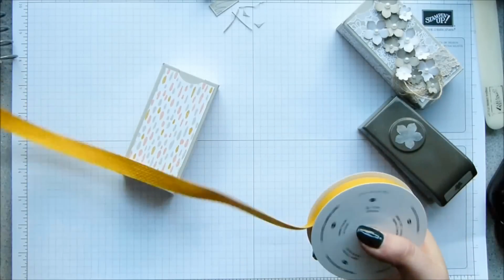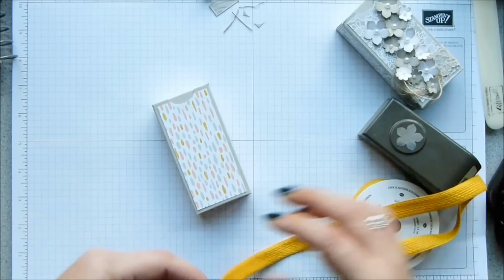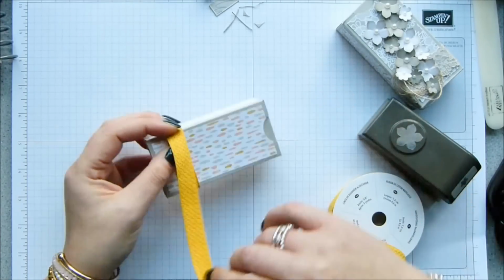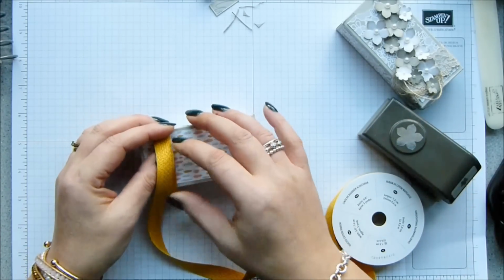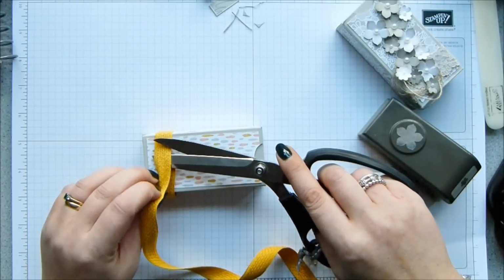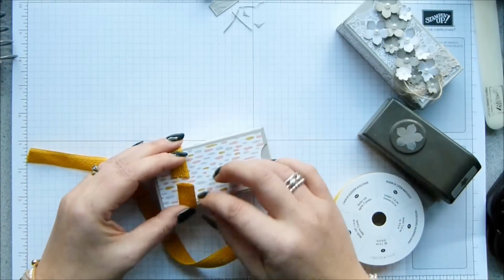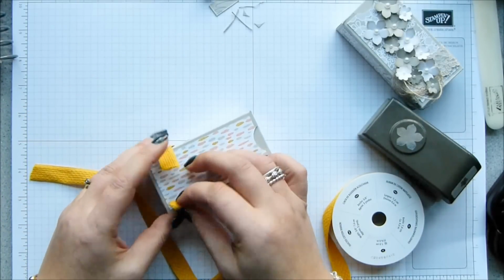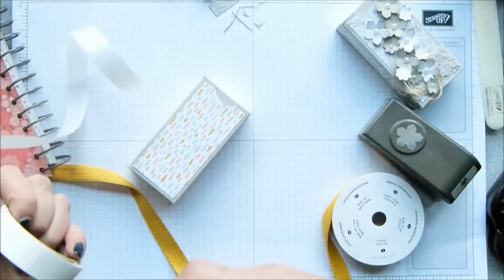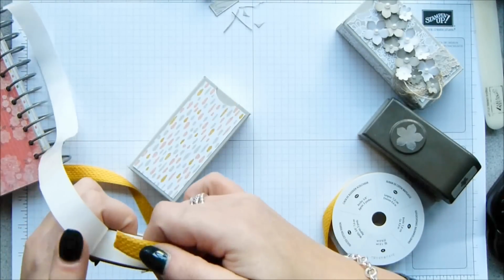I'm bringing in the Hello Honey one, and it's crochet, quilted cotton ribbon. So it's rather lovely, and it's Hello Honey that is in the back of the paper. So I thought we could do that. I could have come in with the celebration ribbon that came with the accessory pack. I decided not to, just because I was in that kind of a mood. I just fancied using this because it's really pretty actually, and to date I haven't used it, so I thought why not.